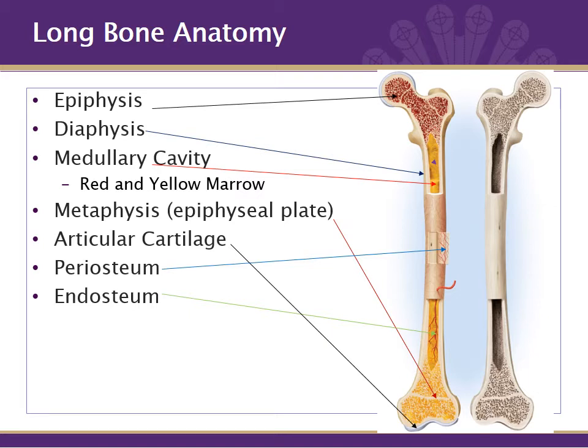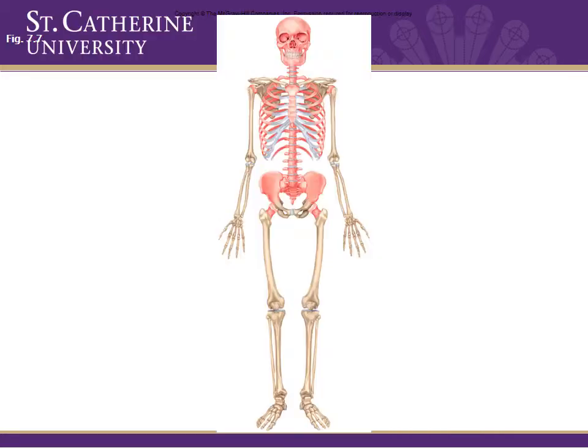Periosteum is a layer of tough fibrous tissue that covers and attaches to the bone surface. It has two layers within it. The outer layer is made of thin collagen fibers, and the inner contains bone tissue forming cells. It functions to provide strength and acts as an anchor for attaching muscles and tendons. It is also important for growth and healing. Endosteum is a thin layer of reticular connective tissue that lines the medullary cavity.